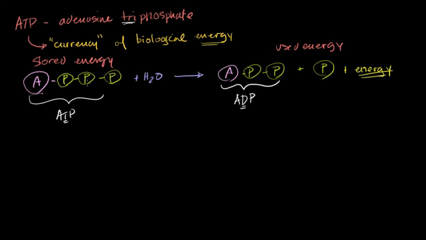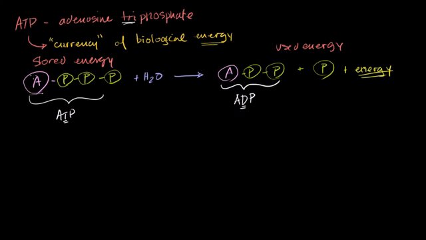When ATP has energy, when you break a phosphate off, it generates energy. And then if you want to go from ADP and a phosphate back to ATP, you have to use energy up again. So if you have ATP, that's a source of energy. If you have ADP and you want ATP, you need to use energy.